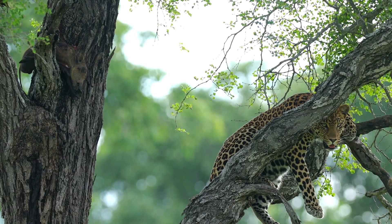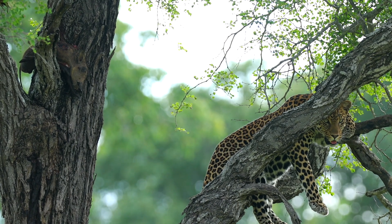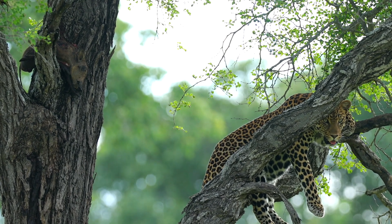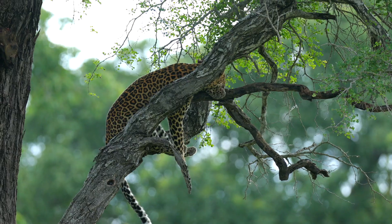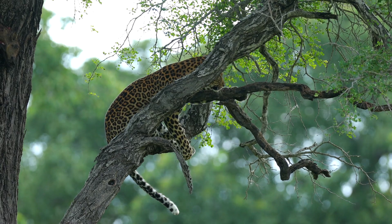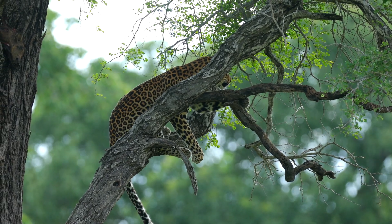It's great to see the Entormi male, great to see that he's settling into his new independent lifestyle — and although he has been seen with his mother a fair amount since he was deemed to be independent, the fact that he's successfully hunting now and able to catch his own food and sustain himself is fantastic news.